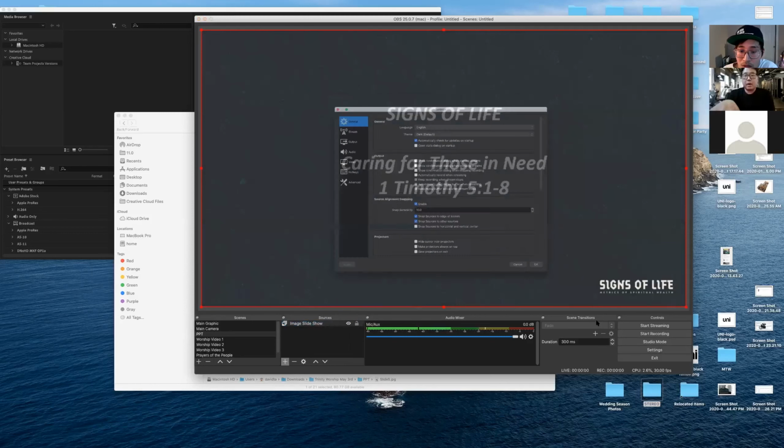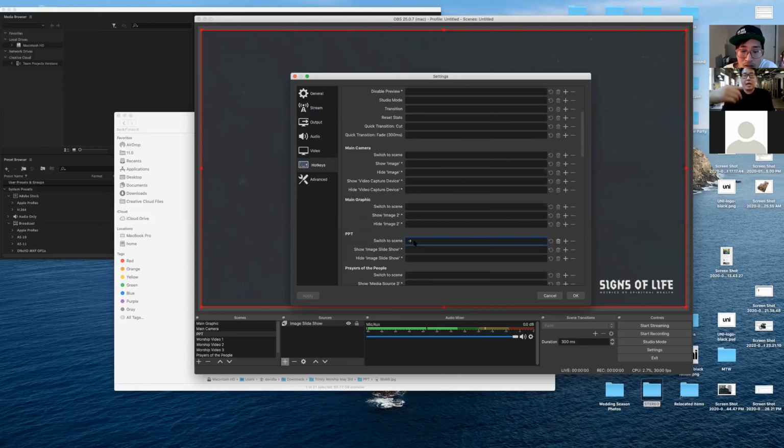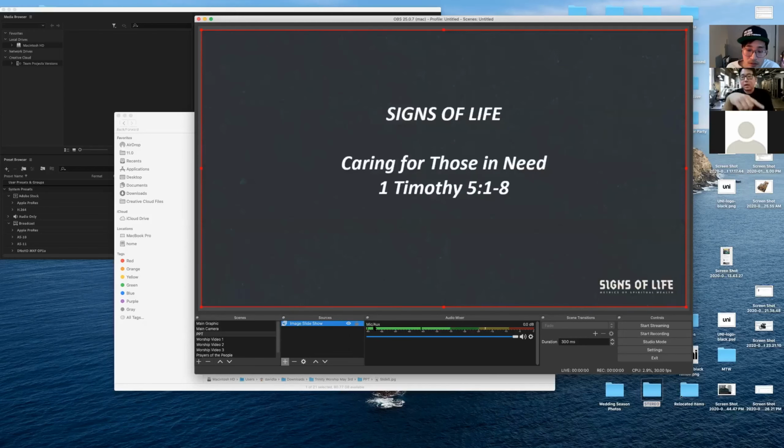So when the PowerPoint is going on, even if I'm not on the screen, can they still hear my voice? Great question. As they see the screen of the PowerPoint, yes, they can hear it because of the audio mixer, where I'm circling. See here where it says the audio mixer? If you see that going up and down, you know it's live. You're good to go, right?